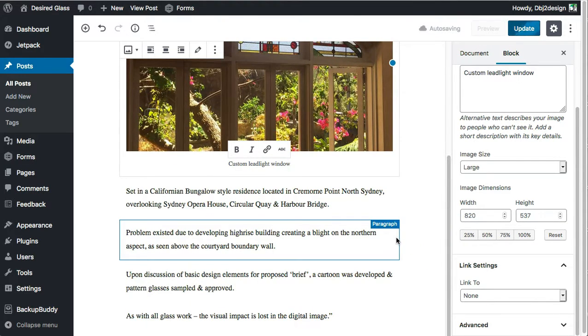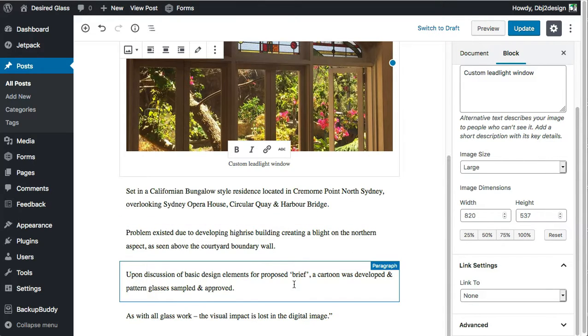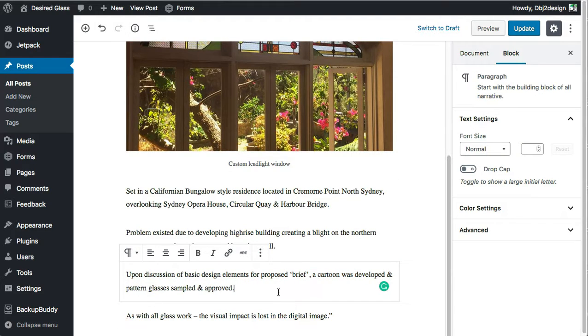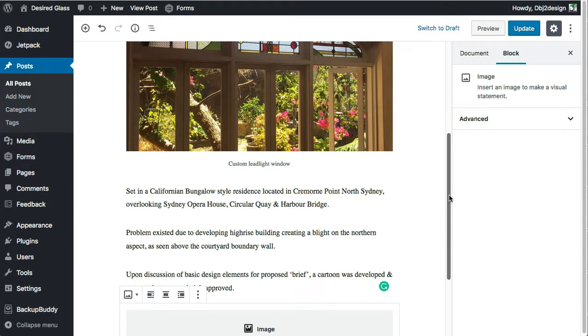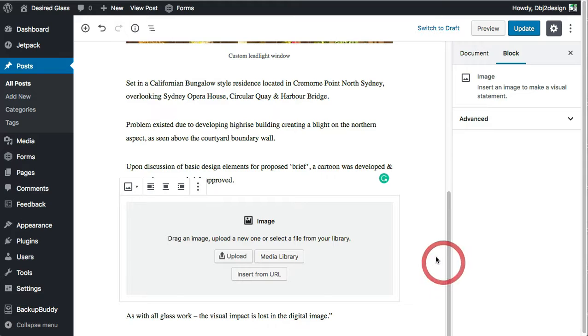A few other little tricks to adding the photos: if you click in a particular block, this paragraph block here, and then you go up to the top left hand side, when you click this, it will add the image block just below that particular paragraph of text.